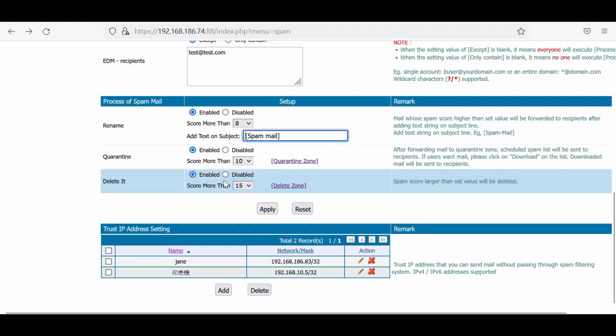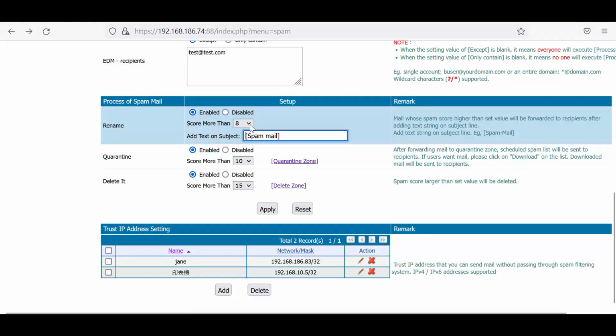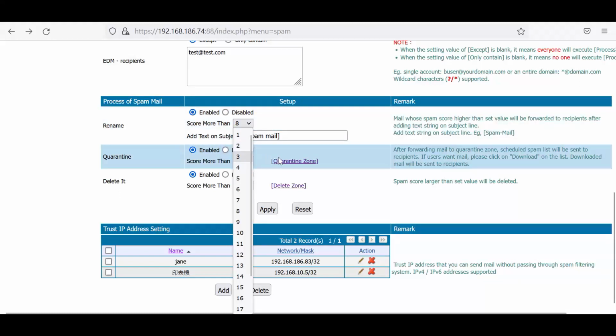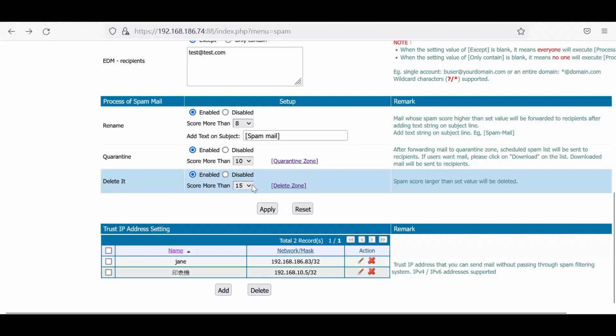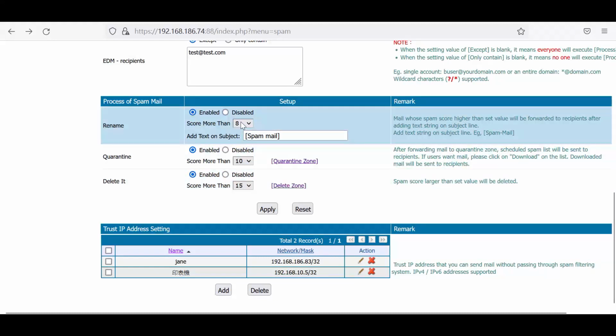So administrators are able to define the score according to how the spam engine works with their mail receiving. If many mails from customers or partners score more than 8, then you might just adjust the score higher.